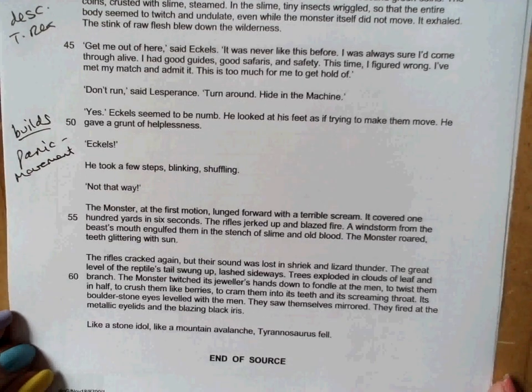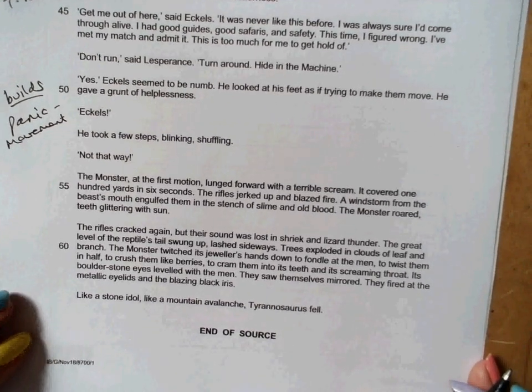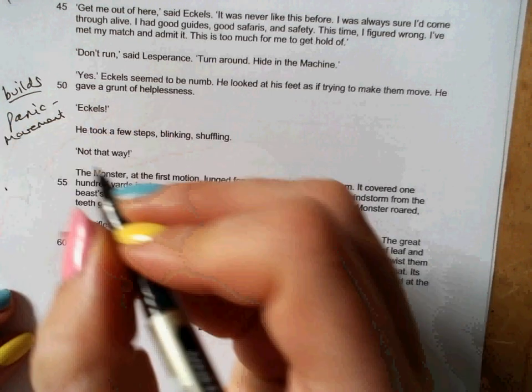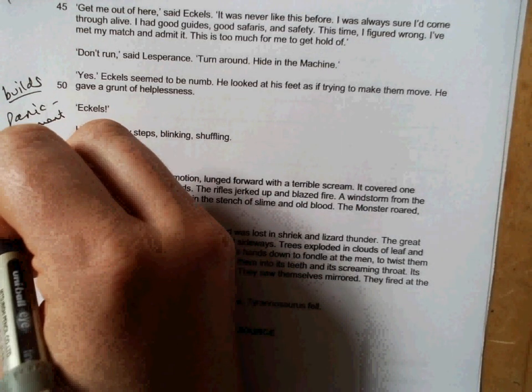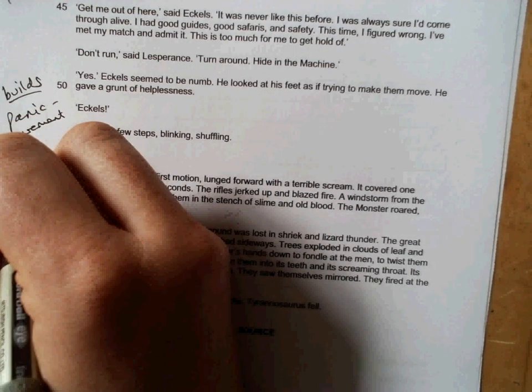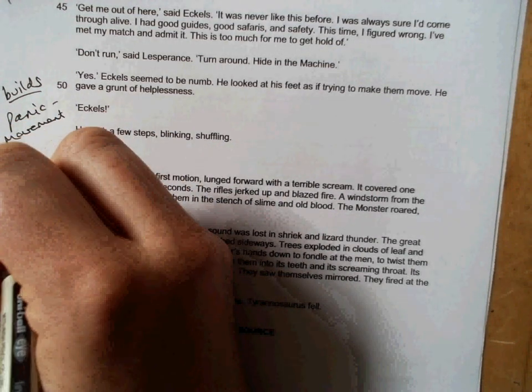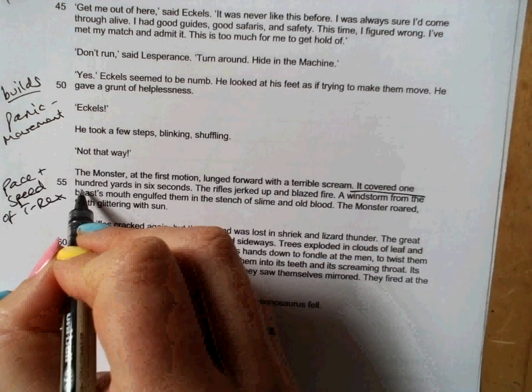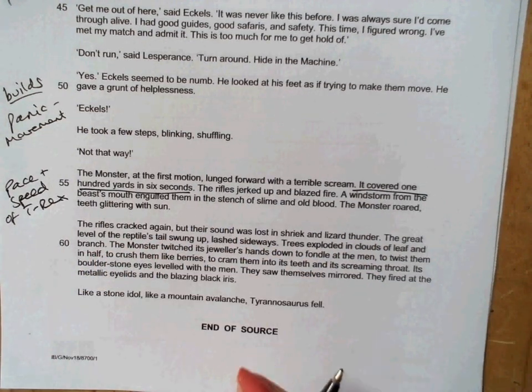Then towards the end of this extract, the writer structures this in a really interesting way by evoking the pace and the speed of the T-Rex and giving us a time frame. It covered 100 yards in 6 seconds, incredibly fast.